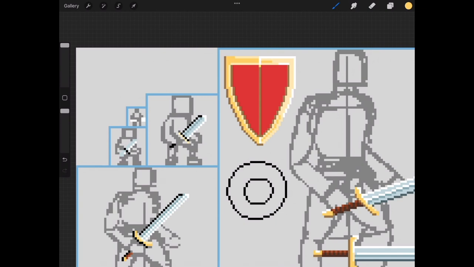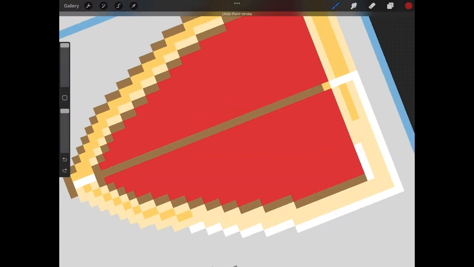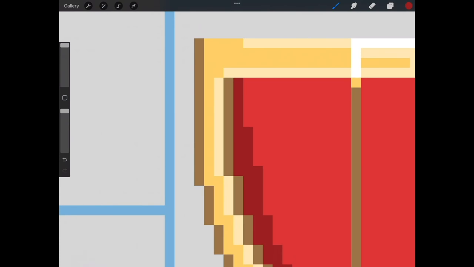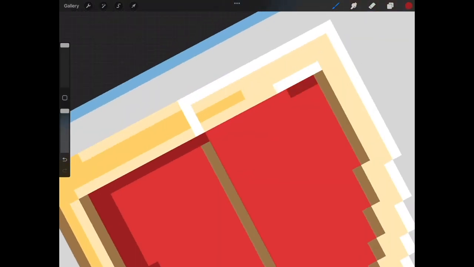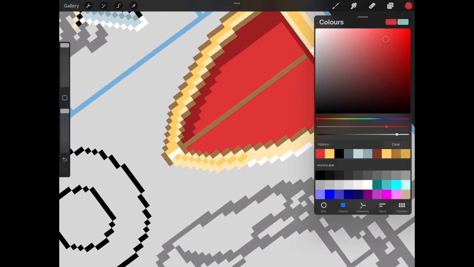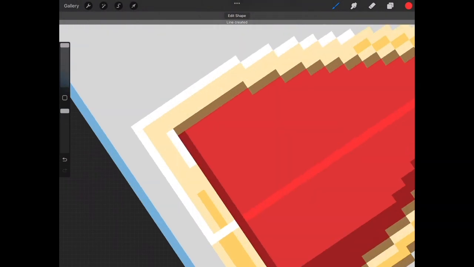And now the red inside. I'm just going to leave it as a solid red color rather than trying to do some emblem on it, because that would take a good while. Because you could do, for example, a pattern of, say, a dragon or their insignia. But since this is just an example, I'm just going to get a little darker tone of red for the far side. Basically where the light is least likely to hit. Lighter tone for where the light is most likely to hit.